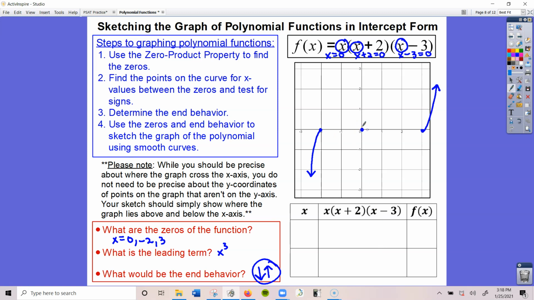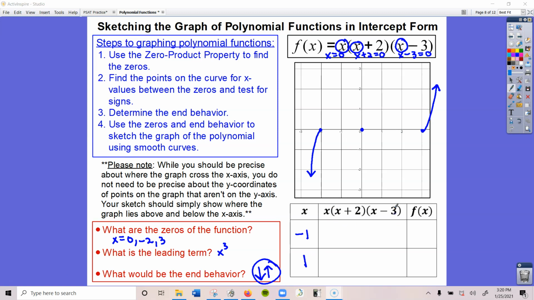Now we need to figure out what's going on in this middle section. It's important to note that when we're graphing these polynomials, it doesn't necessarily matter how far up and how low we go in between. We're getting more of a general idea of what the polynomial is going to look like. So to get more or less what this section and this section is doing, we pick x values that are in between the x-intercepts. So for example, between negative 2 and 0 is negative 1. And between 0 and 3, you can choose either 1 or 2, it does not matter. Let's say 1.